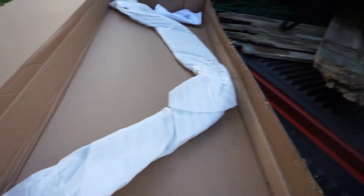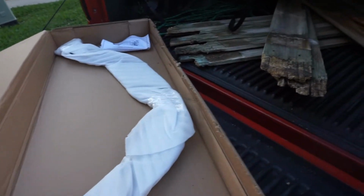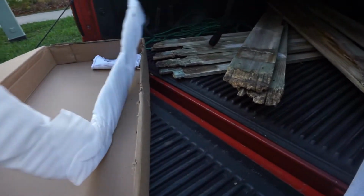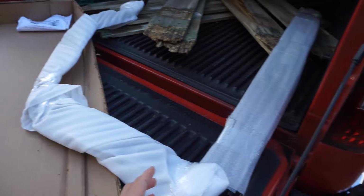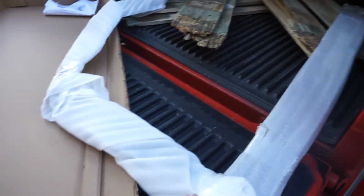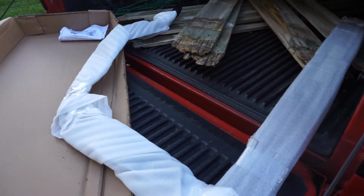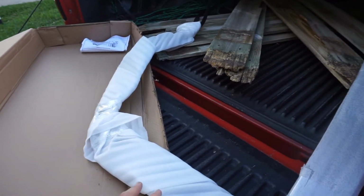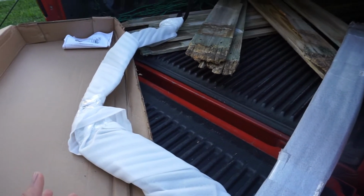All right, so let's take this cover off. And this is the actual back side of the strut tower brace. So hard for me to pronounce it, but here it is. You're gonna see how this piece is gonna go. Instead of just being a strut tower brace, which is that one piece, it actually comes with a rear piece too, which attaches to, I believe, more or less where the firewall is. So therefore, it has a little bit more stability in the front end.